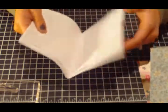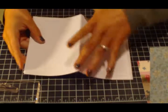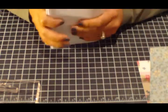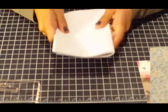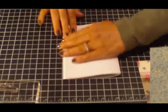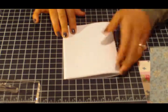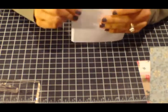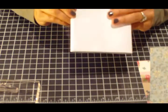So let's get started. First all you need is to cut some copy paper, scratch paper, to whatever size you want. So again, this is a standard card size because I took an 8.5 by 11 paper and just cut it in half. And then I just folded them in half. And then if it bothers you, you may want to take a blade and then cut these edges so that they're all nice and straight. But that's a personal preference if you worry about that or not. I tried a little bit. I didn't have a blade, so I just kind of eyeballed it a little bit.